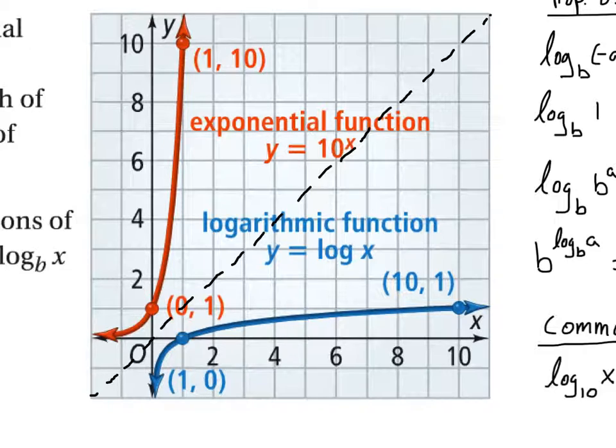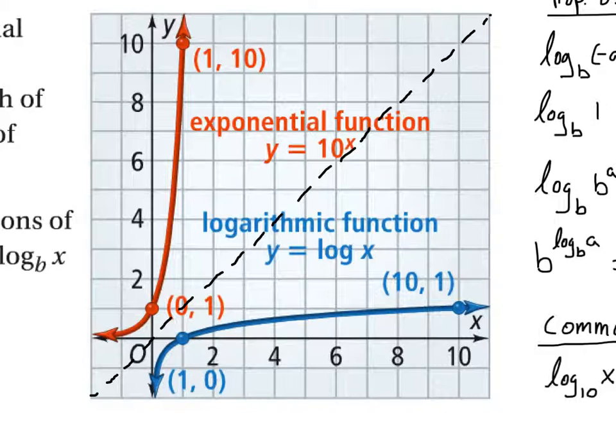All right? And there's other things that happen here as well. Because remember, back when we were graphing inverses, we said, well, all we need to do is flip the x and the y, right? And that worked for our t-charts as well. If you flip the x and y coordinates, you get the inverse. Same thing here. (0, 1) becomes (1, 0). (1, 10) becomes (10, 1). And there's the graph.